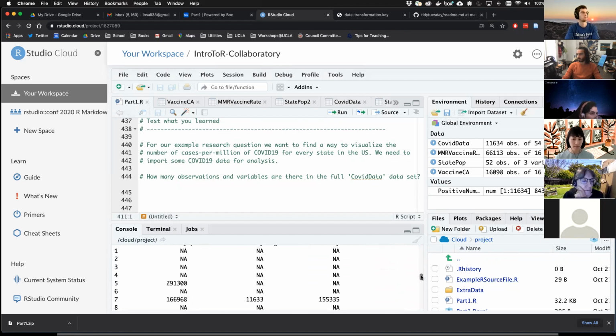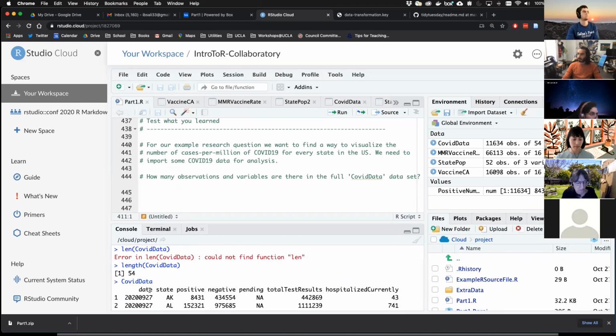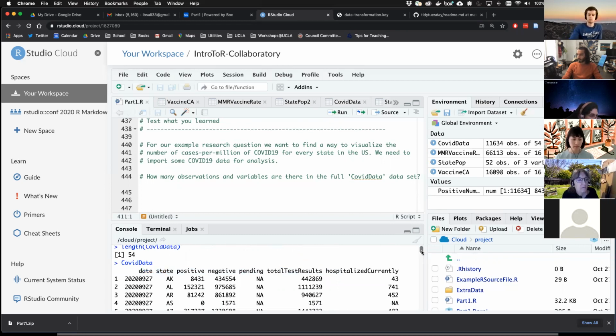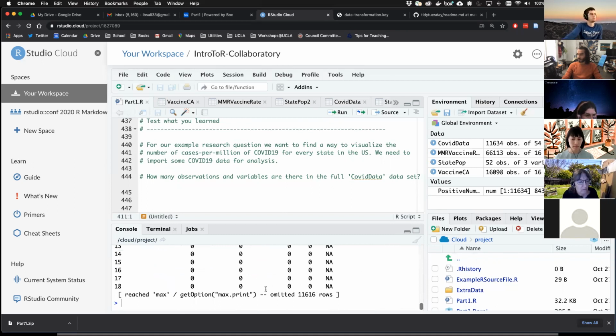There's a ton of information here, so it cluttered up my whole screen. It'll try to show you all of the different names and observations, but for a really big data set, it's not going to be able to show you everything. At the very bottom, it shows a certain number of rows, in this case the first 18 rows, and then says it omitted this number of rows. That gives you a sense of the size of the data set. But I'm going to look that up and have a command for everyone tomorrow.